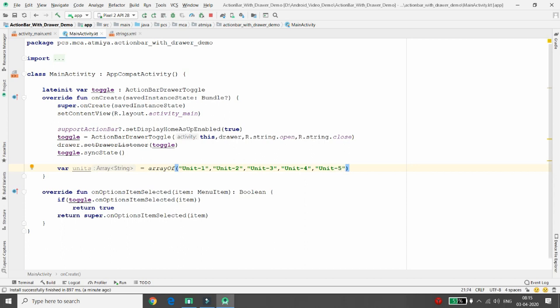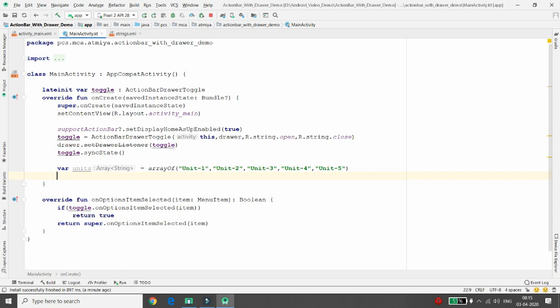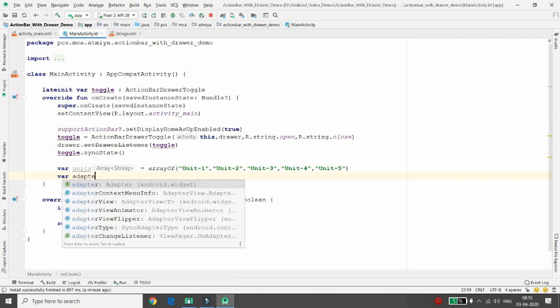If you write like this, this is a variable number of arguments, so it will be assigned to your units array. Once your array is ready, now it's time to define the adapter.